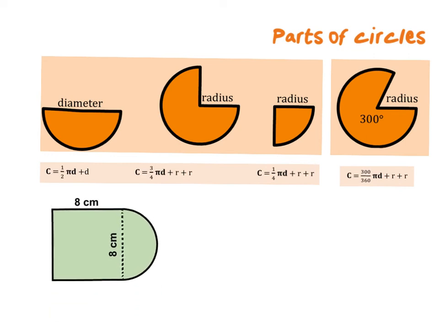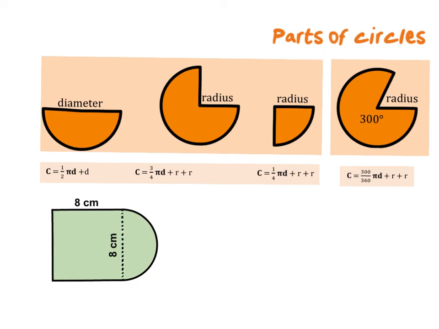Let's calculate the example below to find the perimeter of this entire shape. We have a square, 8, 8, and 8, but only 3 sides of the square need to be calculated because the 4th side is not a straight closing up, but it is in fact half a circle.